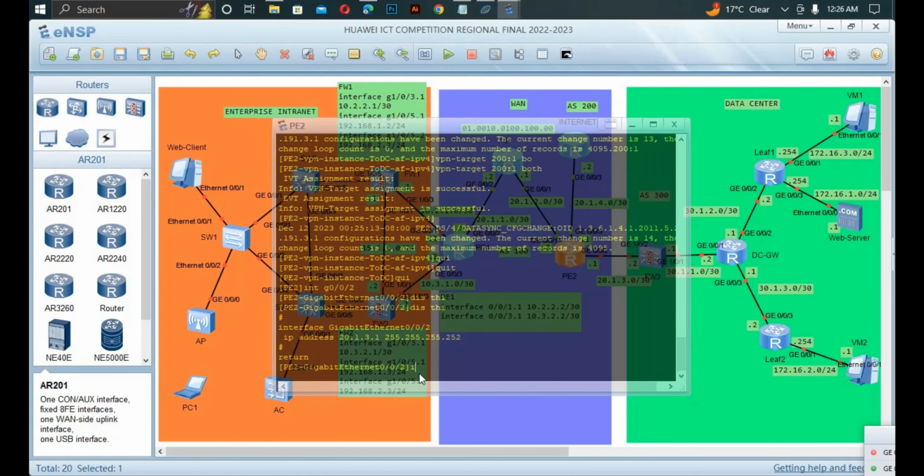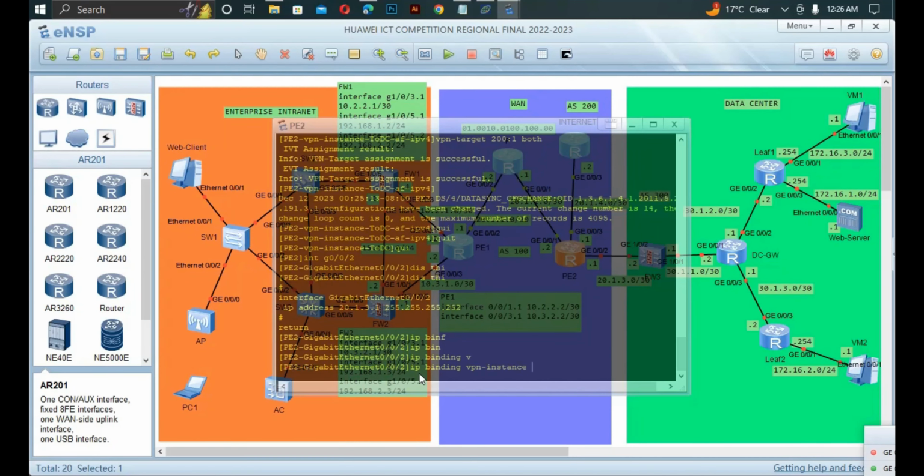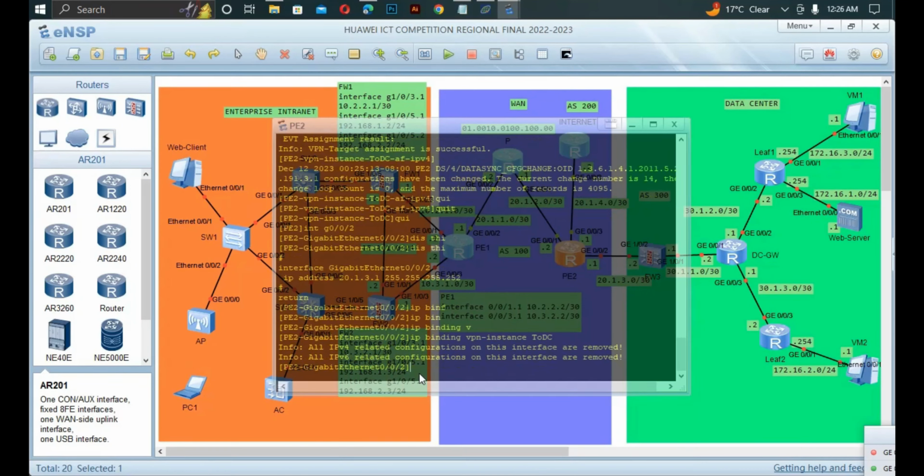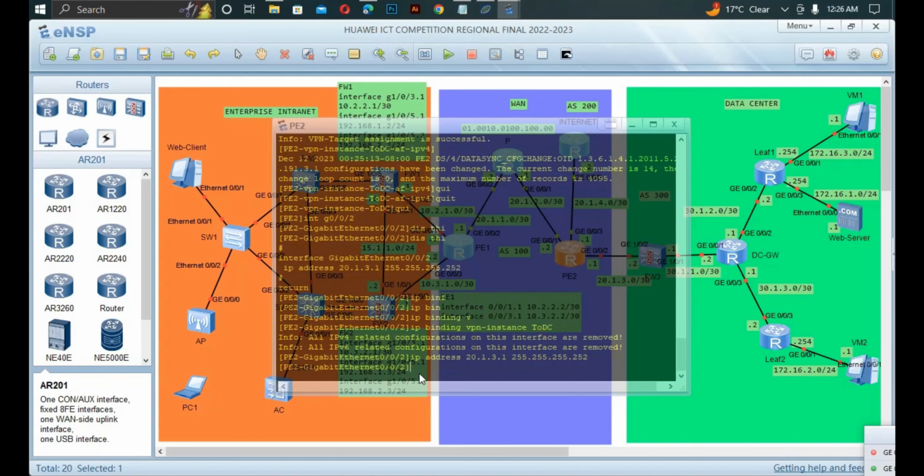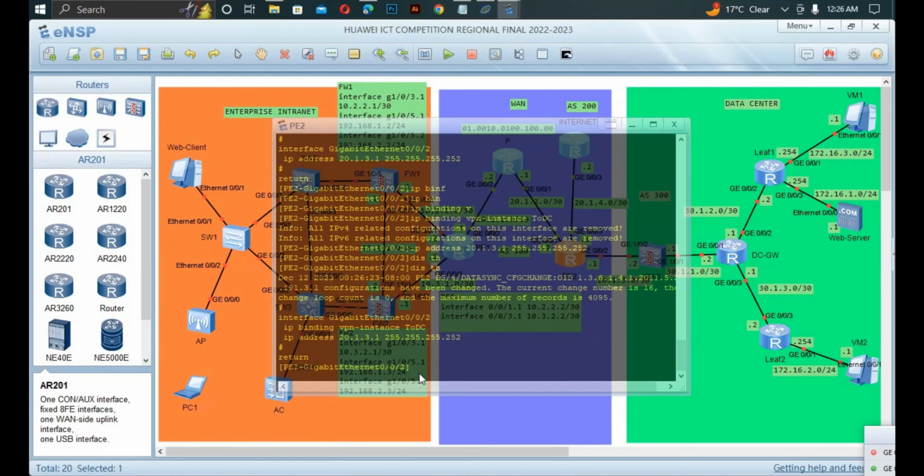Control C. Then ip binding vpn-instance T0DC. Then I paste the address and display this again. In the display, you can see the configuration that has been set on that interface and also the binding of the VPN instance. Having done that means that we are complete with the VPN configuration.